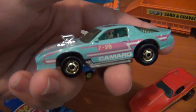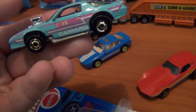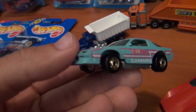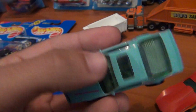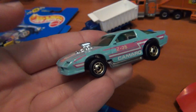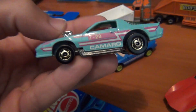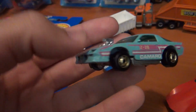Another one of these blown Z28 Camaros. I really love these. Got a few there hanging up, and also a few I still need to share with you all. I've probably got about 3 of these, but she's in pretty decent shape, and I couldn't let her sit there, of course. So really like that. Love the old Z28 Camaros. Really nice indeed. Love that colour combination.